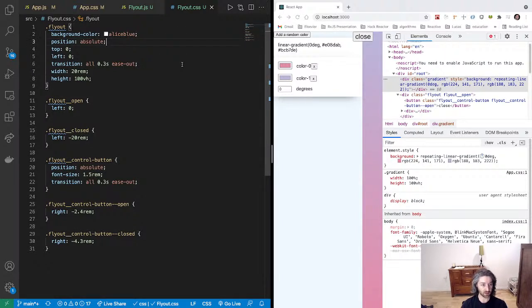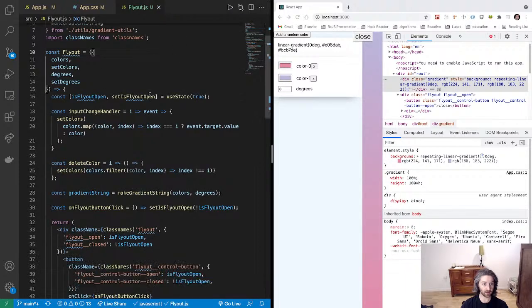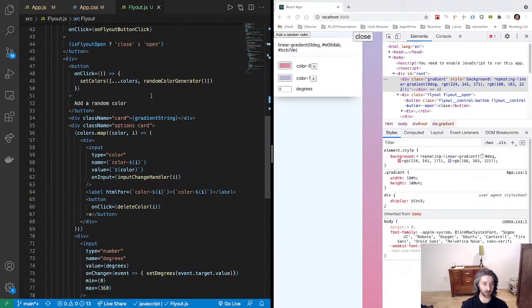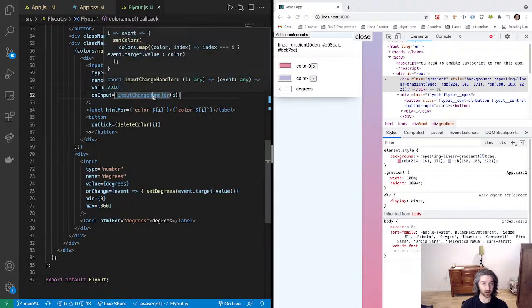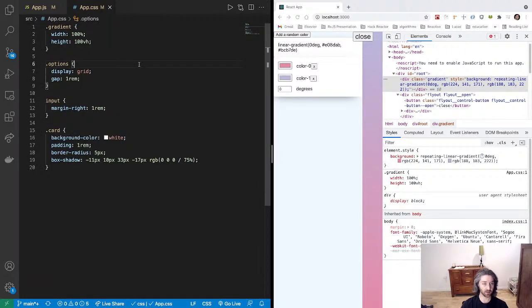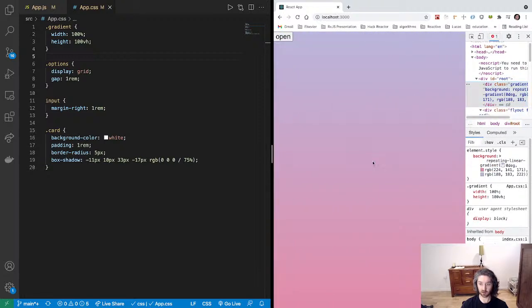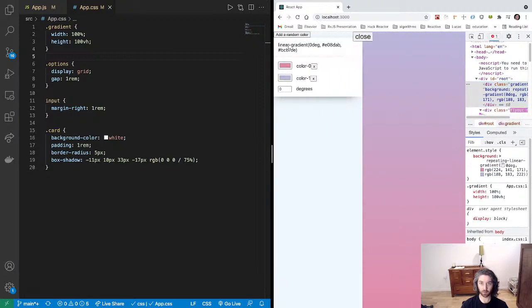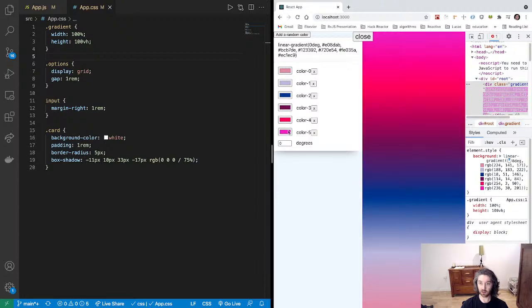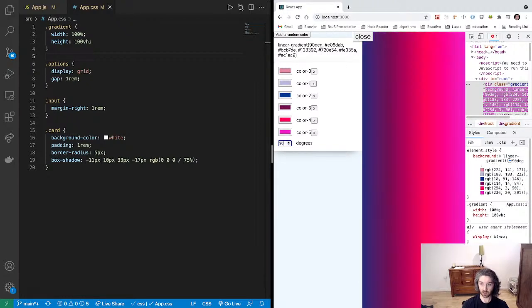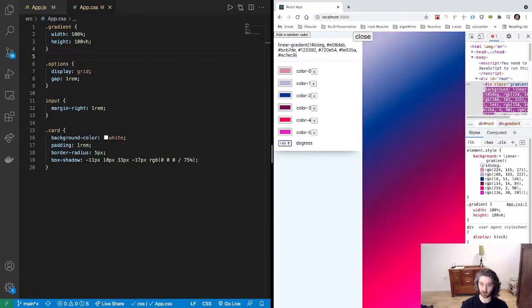Flyout.css. Okay. Fly out. Right, we looked through all that. Okay. App. There's the gradient. Add some more additional colors. Change up the degrees. Maybe do it at 145 degrees.